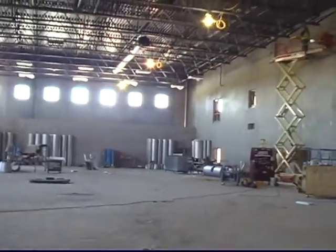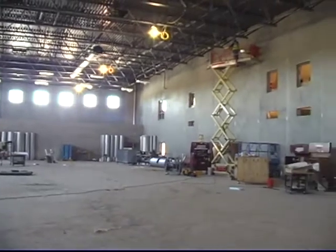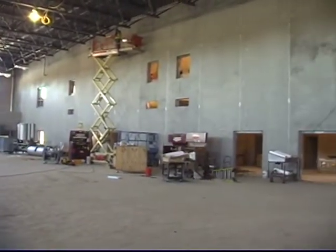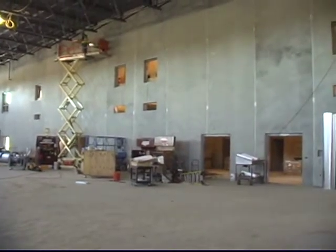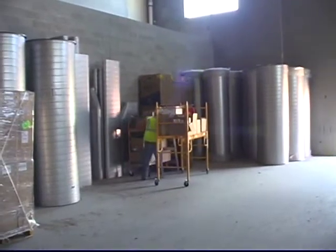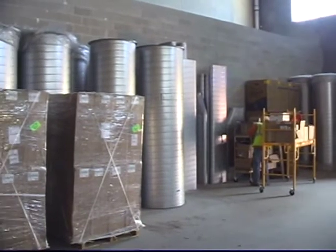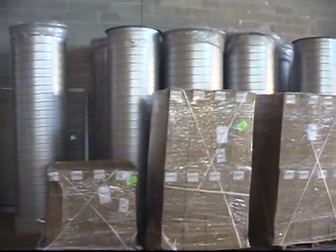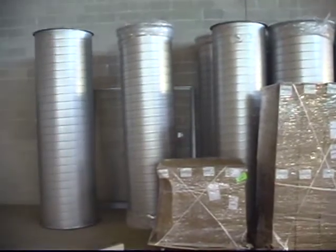In the gym, of course, what we've seen before is that the floor has already been in place for a little bit of time. We're allowing that floor to cure. It needs to get down to about a 5% moisture rate or less, and so that will happen during the course of the winter and into next spring. And probably late next spring we'll be able to put the wood floor on top of it. But while it's curing, probably the big thing that's happening is that we're putting in the ventilation pieces and the lighting fixtures.